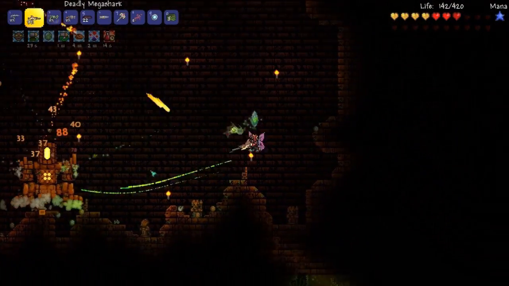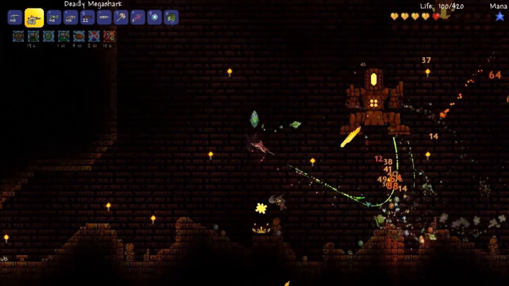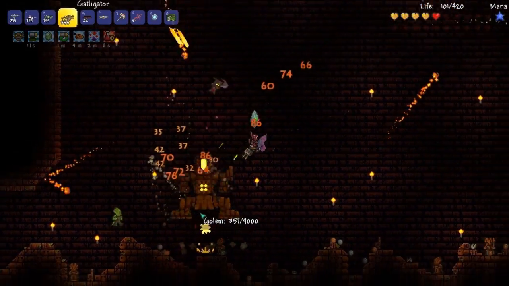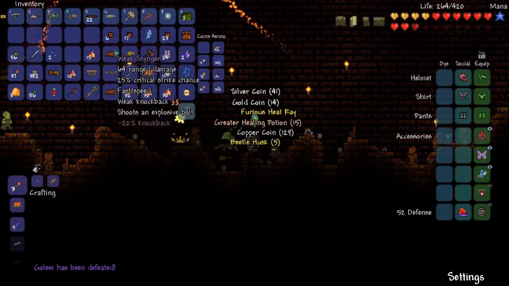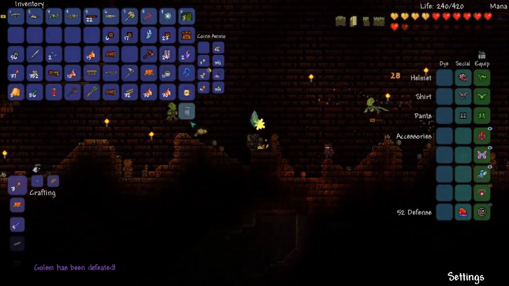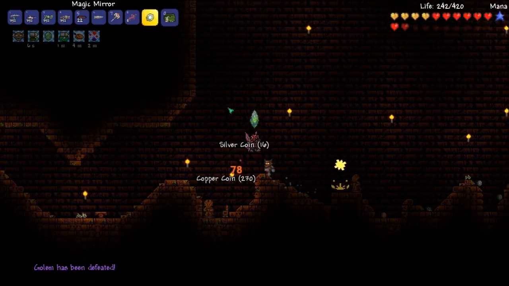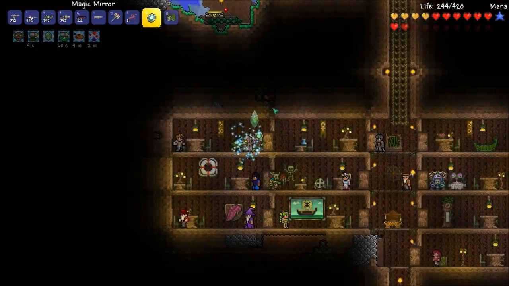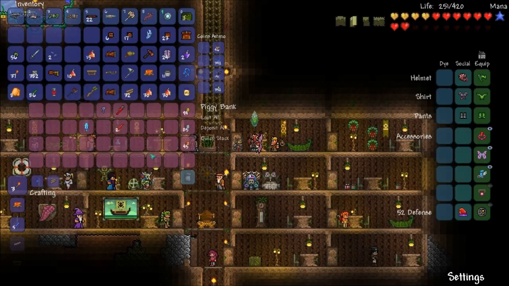Alright, yeah, he's dead again. It's confirmed. It's confirmed at this point. Might as well Gatligator him. Confirmed. Oh, we got the Furious Heat Ray. I'm out of mana. Alright, so yeah, that's gonna end off this episode, guys. Hope you enjoyed. We did pretty good there. Destroyed him. Holy shit, we got 72 gold from that.